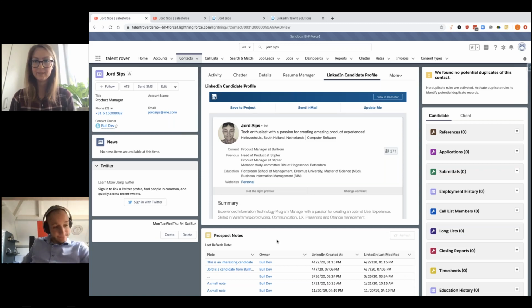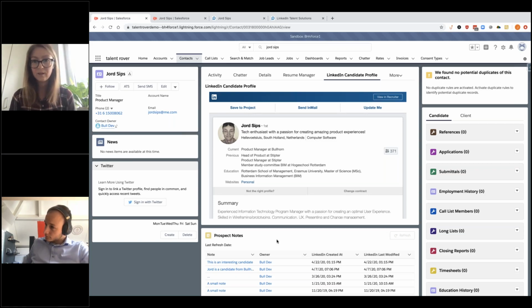So there's a question from Sarah here. Is there a plan to integrate search? The value would be in not having to leave the Salesforce window to use LinkedIn. I do believe that there is external search available right now, depending on which search system you're on.